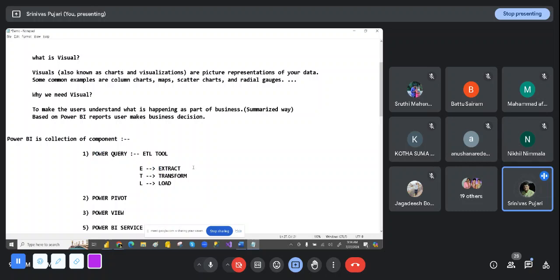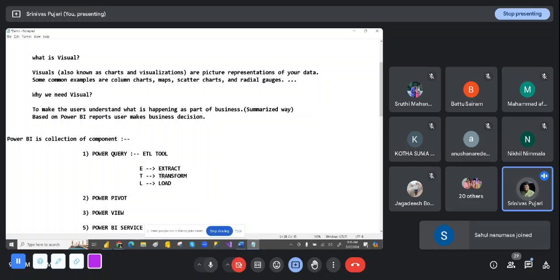Picking the data. Whenever we pick the data, it may not be clean. It may have comma-separated values, nulls, blanks, and different kinds of data. It's raw data, right? So it may not be clean data.